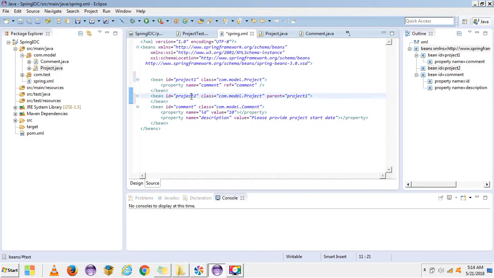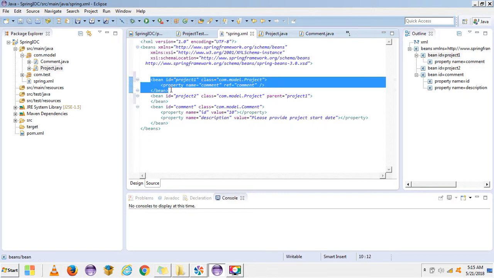It means when I use getBean of the application context or bean factory, in this bean I will be able to get the object of the comment class. In that way we can reuse this type of configuration.